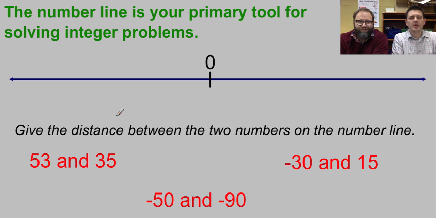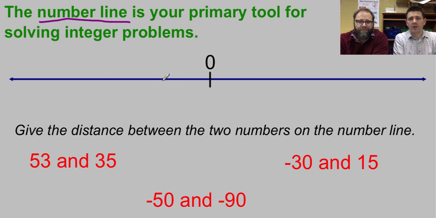All right, we're going to be solving some real-world problems, and the key to solving them is to use a number line. It doesn't have to be a very detailed number line, just a generic one to show you where the numbers are. It helps us decide what we need to do with those two numbers to find our answer.